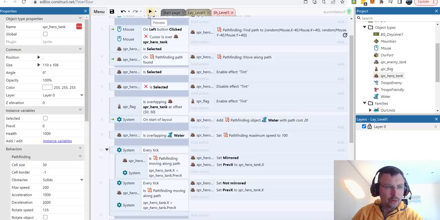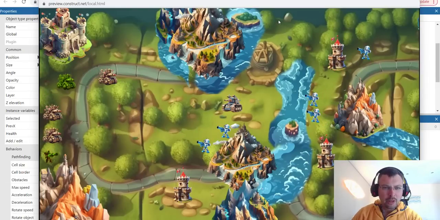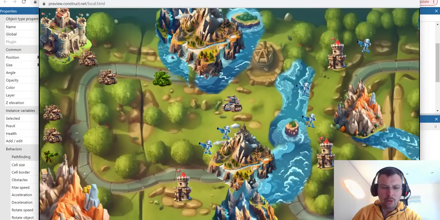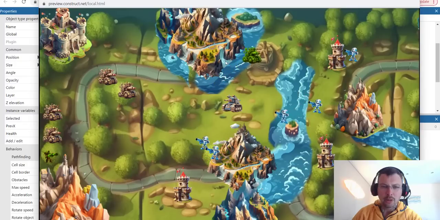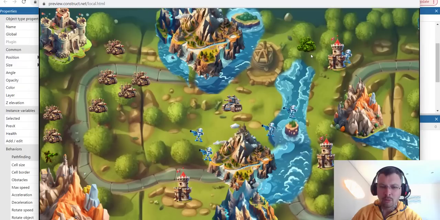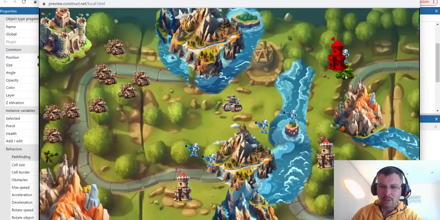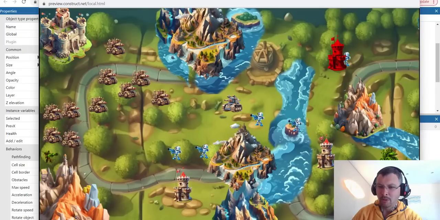Now remember, we have water and we have rocks. As you just saw, the pathfinding is already working. For example, if I say go here into the rocks, it will go around it. It will not go into the rocks, it goes around it. See? So pathfinding is already working. This engine is very helpful. Imagine how difficult this would be to code in Unity or Unreal Engine. Here it's all automated and it already goes around it. See, it perfectly goes around it.